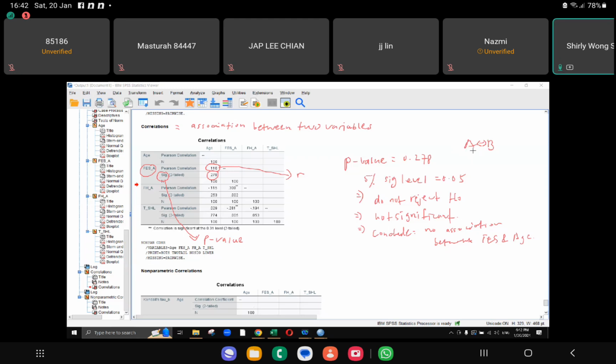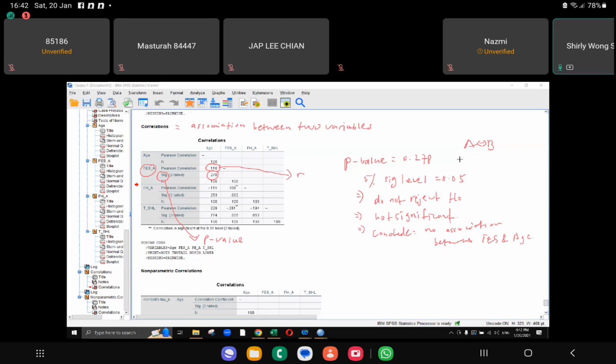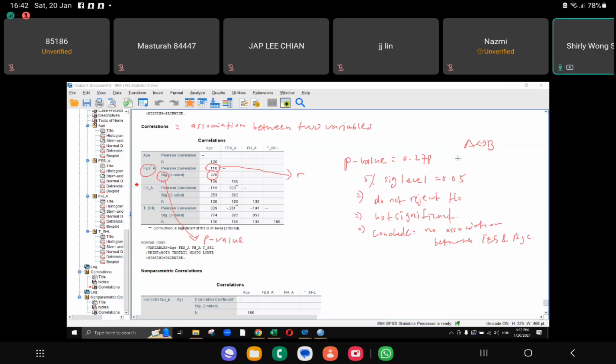So if in your report you have correlation result and regression result together, better make it clearer. When you talk about correlation, you talk about association between two variables. When you use regression, only then you focus on the relationship, because correlation doesn't really tell you a lot.